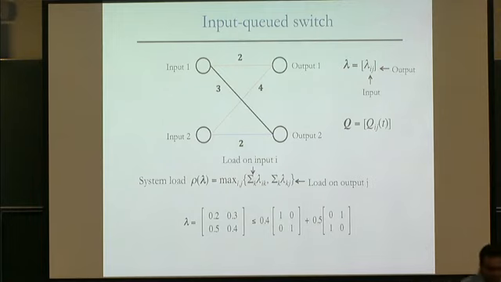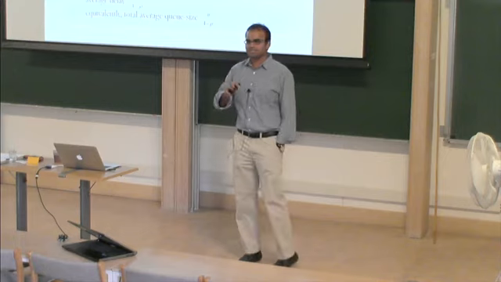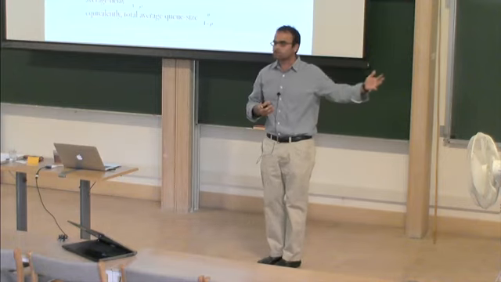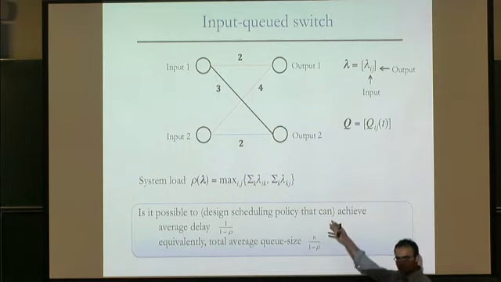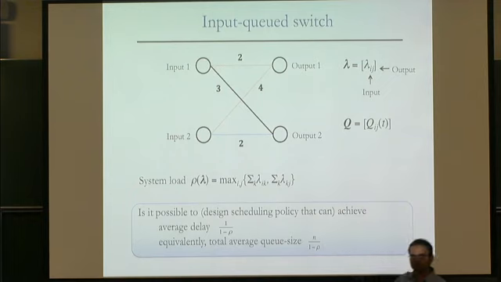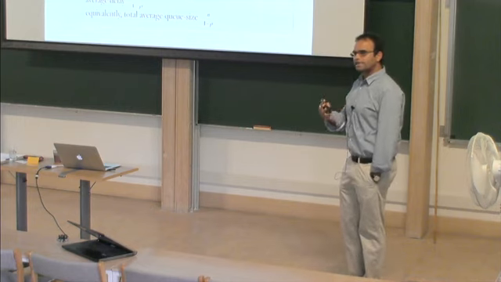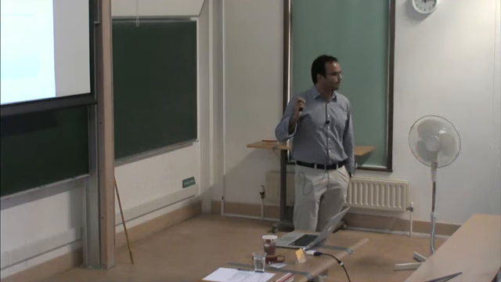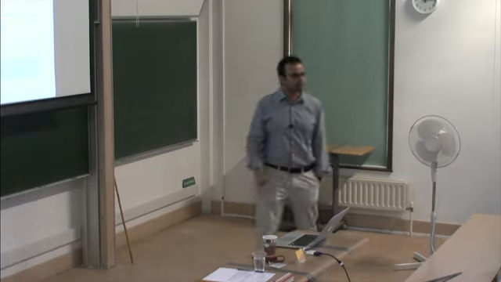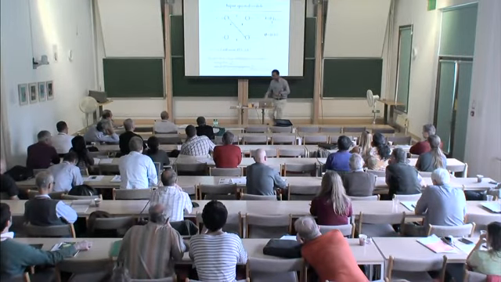Okay, so now that I have a model set up and I have defined load, the question is, can we design a scheduling policy, one that chooses matchings each time depending on system state, maybe the history, so that the average delay scales like 1 over 1 minus rho? In the equivalent form here, the average queue size should scale like n over 1 minus rho. Okay, and this would be the ideal thing if we can do it. And by scale, I'm going to forgive myself if I have a few constants that are universally sitting there. Okay, any questions about the problem? Excellent.